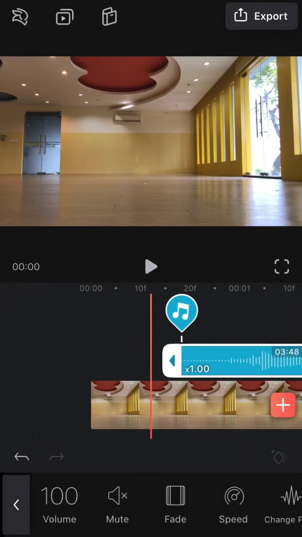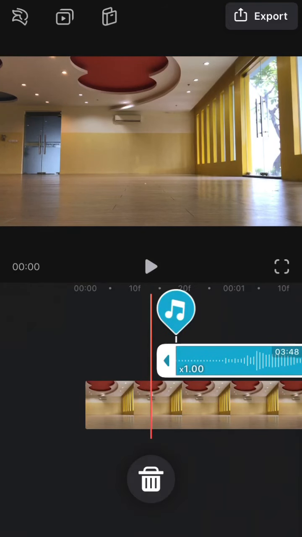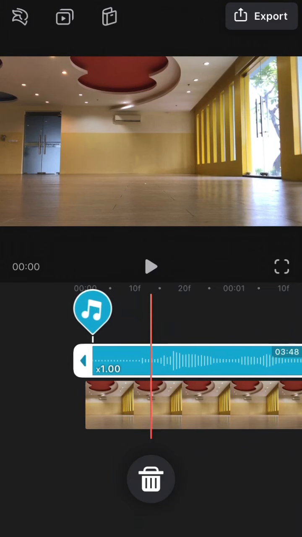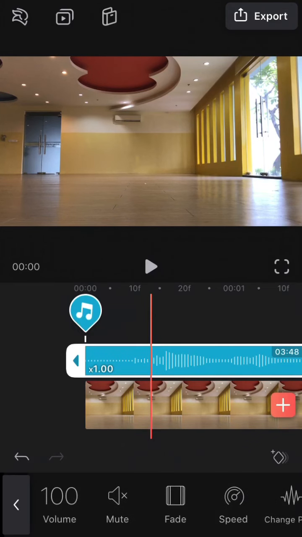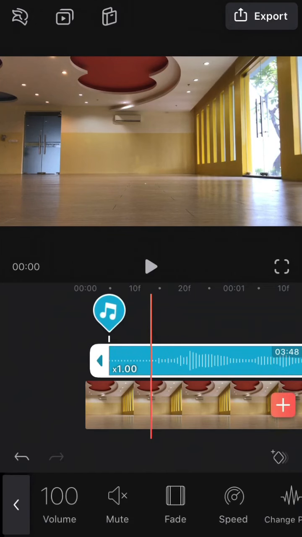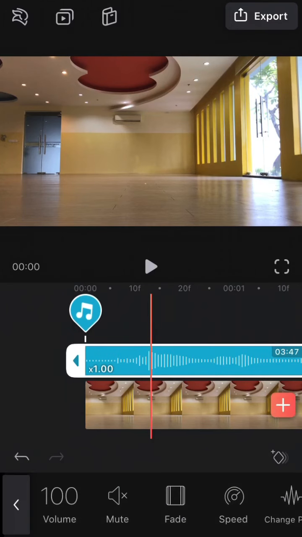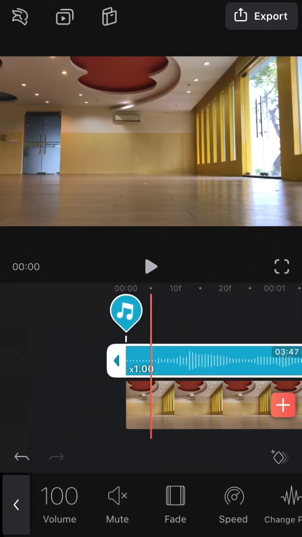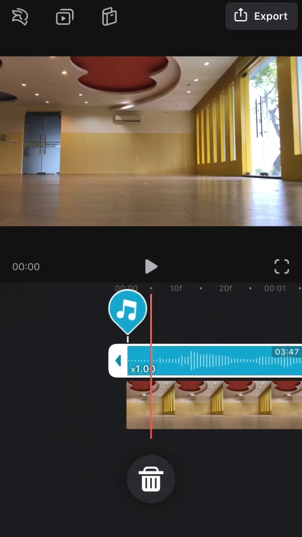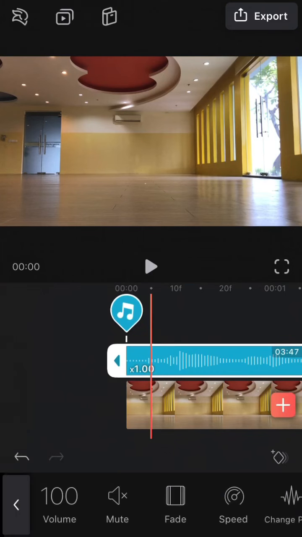So what I'm gonna do is I'm gonna drag this audio until there, but it cannot reach, so I just trim my audio, the same thing, trim it, drag it, maybe a little more, trim it back, and then just drag it until the starting point of the audio is the same starting point of the video you recorded. Let's just try.